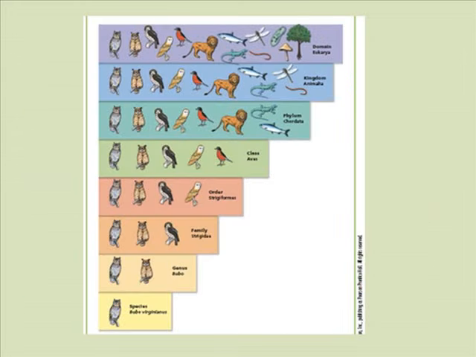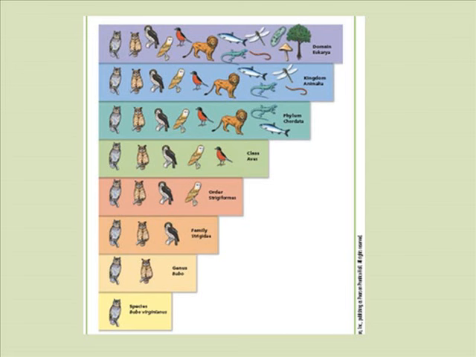The classification for the great horned owl is as follows. Now you'll notice the top of the picture there, which is domain Eukarya. And you'll notice that in that picture there are lots of different types of living things. We have some animals there, we actually have a plant there, we have fungus, and we even have a little protist, which is the thing above the mushroom that almost looks like a jelly bean shape. But you can see that there are lots of different living things fitting in that domain. Domain Eukarya, a eukaryote is anything that has a true nucleus inside of its cells.